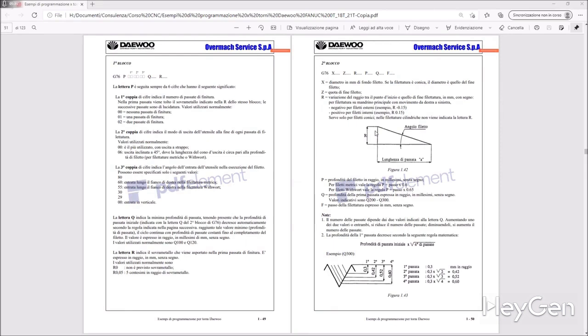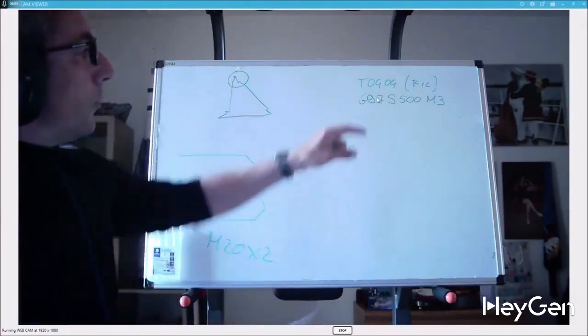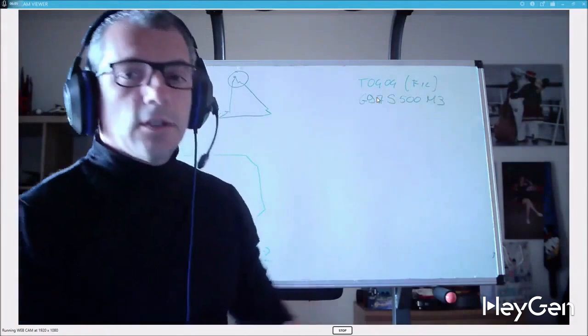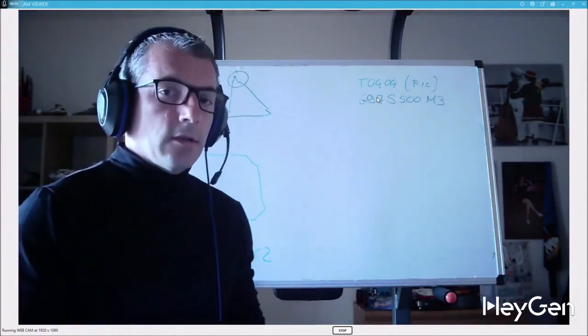So, the movement of the spindle of the self-centering chuck, we said. G97 S500, for example. M3. We're going to parameterize these 500 RPM with the cutting speed. Sorry, I didn't put the video back on. So, I was writing. We're going to parameterize these 500 RPM with the cutting speed required by our tool according to the formula I showed you in the previous videos about cutting speed.